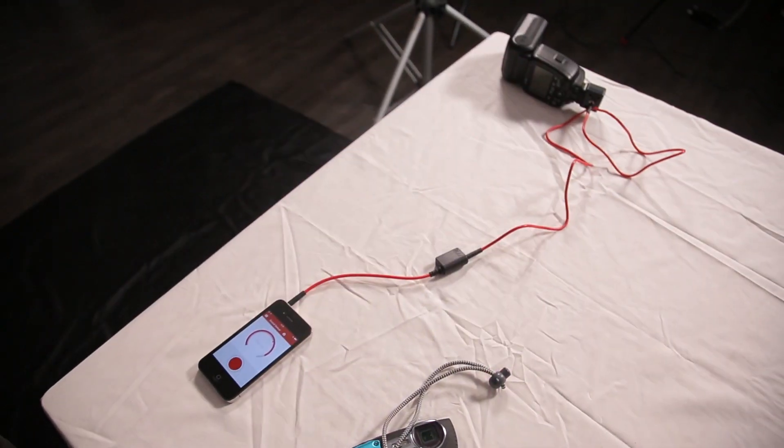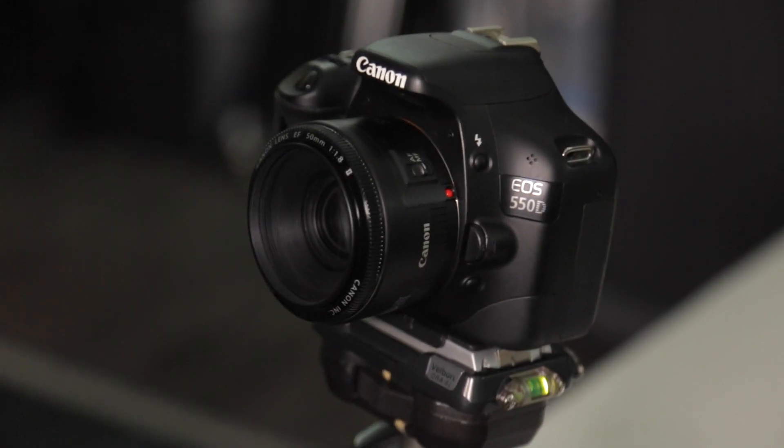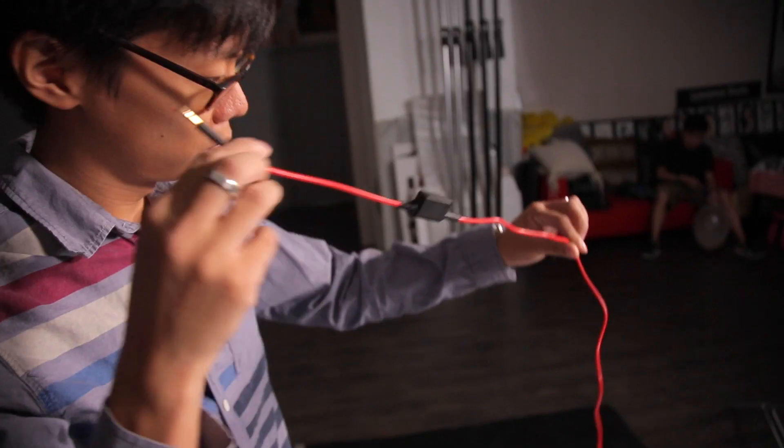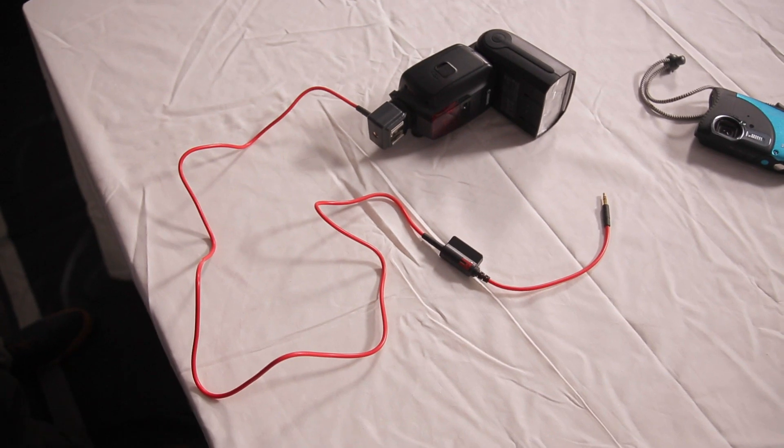So, you have your photos and then perhaps you can tweak them a bit for some extra spice. These kind of photos can be done on the cheapish. You don't need an amazing DSLR with fast bursts or a flash with incredibly fast cycle times. With a little dongle and an app, you don't need to spend a heck load of cash on gear.